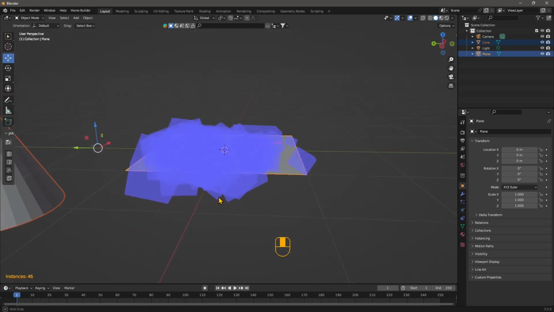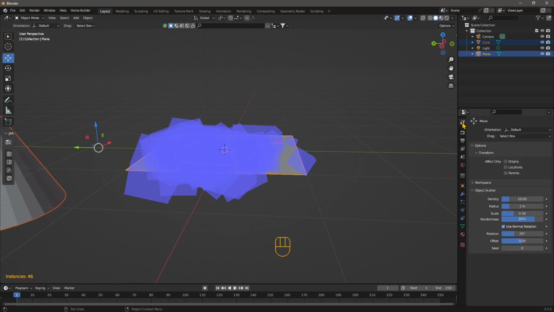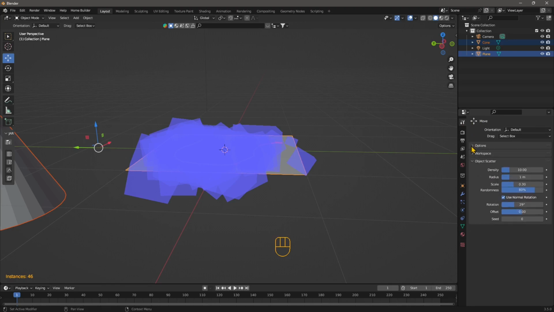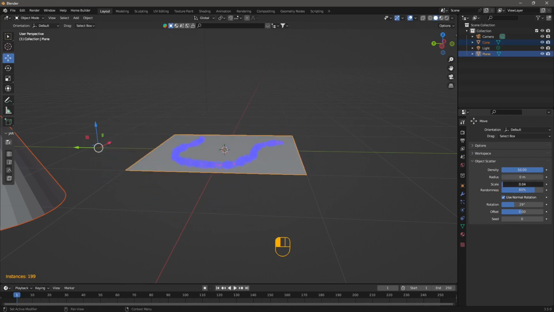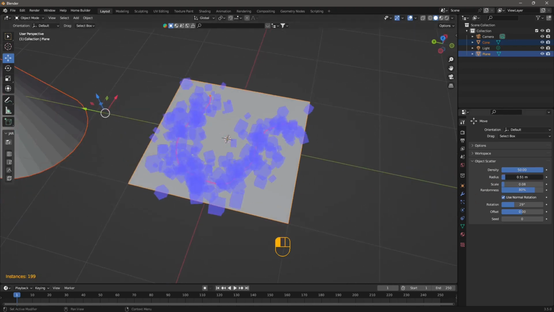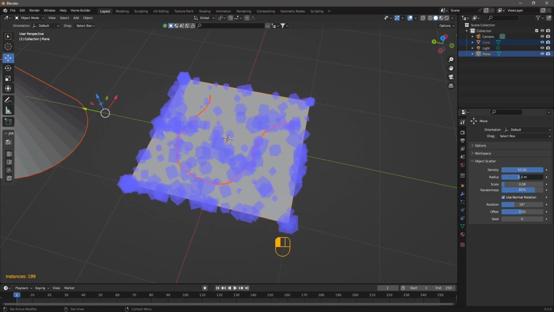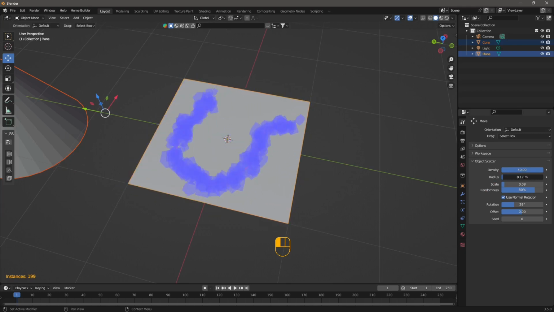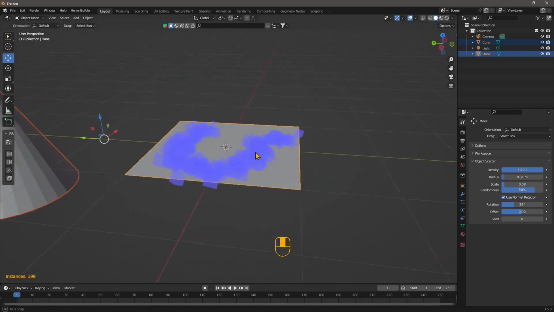Now to work on this, we can go here on the right side, select the first tab on the top, which is to work with the active tool. And then here you have Object Scatter. So here we can change the density. We can change the radius of the distribution and the scale. So let me just make it a little bit smaller so we can see that if we increase the radius, this is going to be scattered more and more. And it's going to be scattered on the surface. Otherwise, if you decrease this value, it's going to go more on the path that you traced.